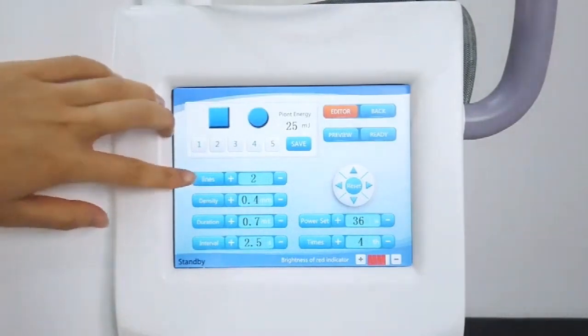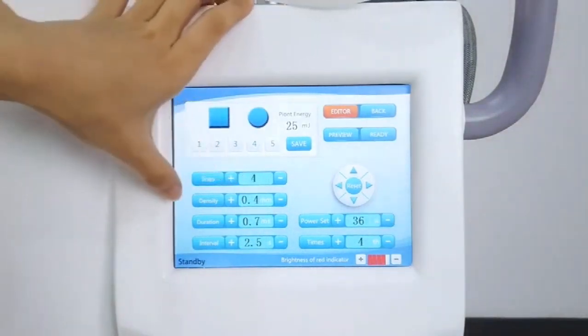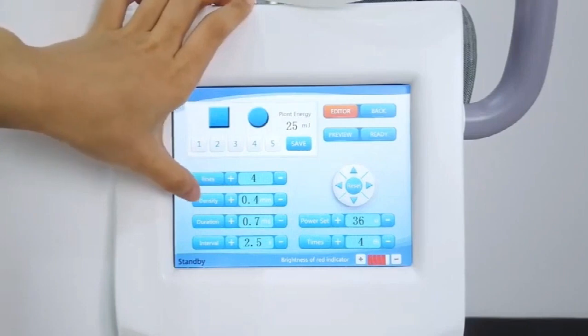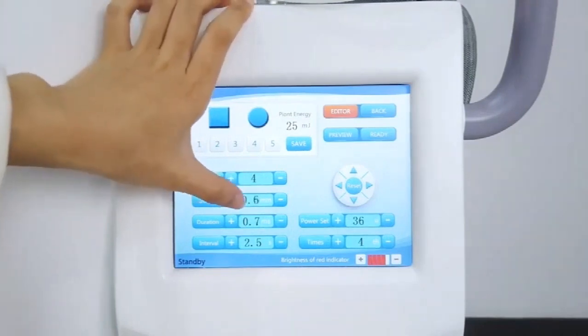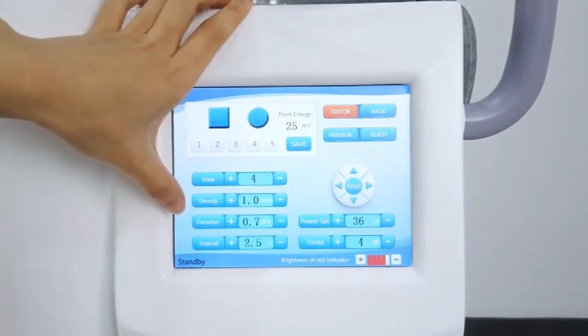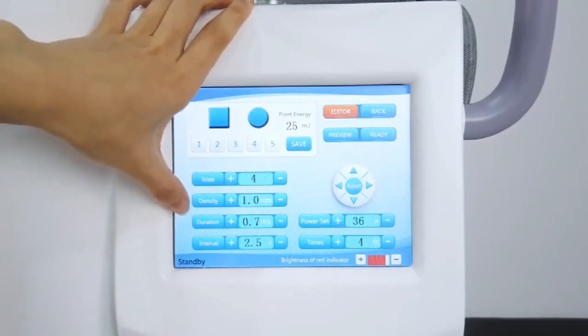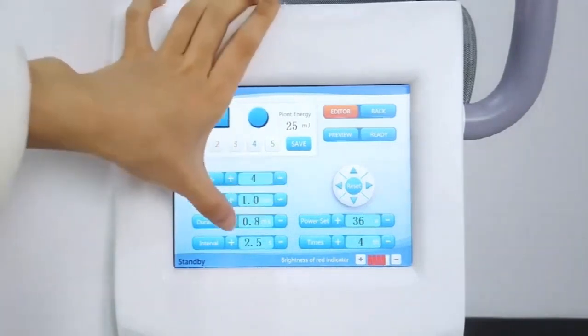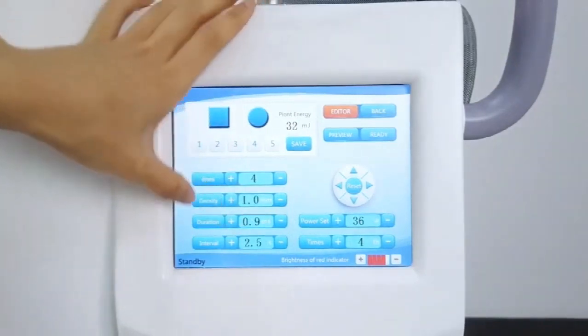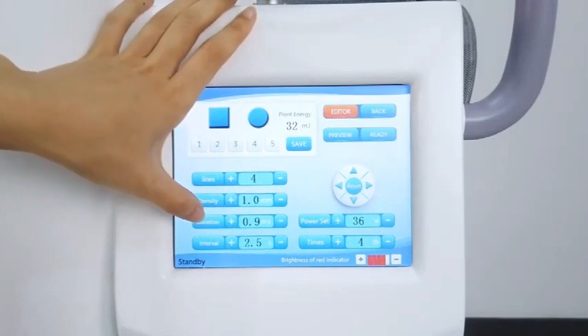Here is the lines. We can set to 4. And this is the density. It means the distance between two points. We can set to 1.0. And this is the duration. It means the time stay on the skin. We can set to 0.9. And this one is the interval time. We can set to 1.5.